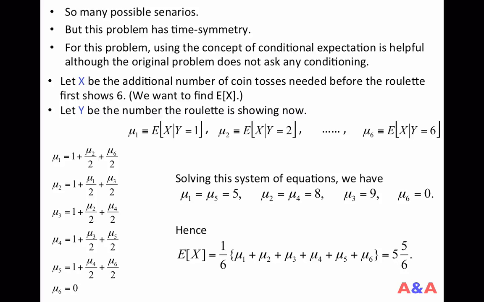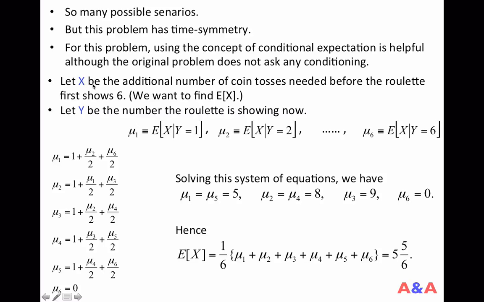The same. The answer should be the same. As long as the roulette is showing number 3, how many times you have tossed the coin so far doesn't matter. The game has a time-symmetric structure in this sense. For this problem, using the concept of conditional expectation is helpful, although the original problem does not ask any conditioning.